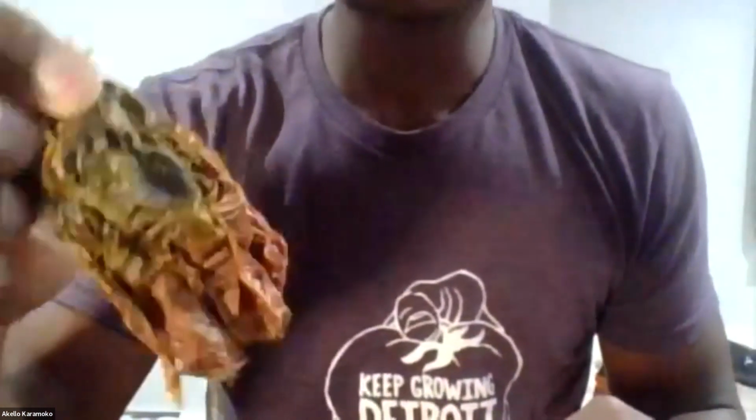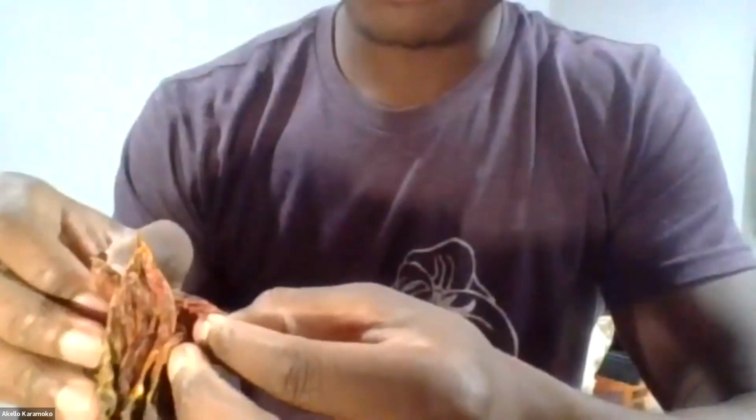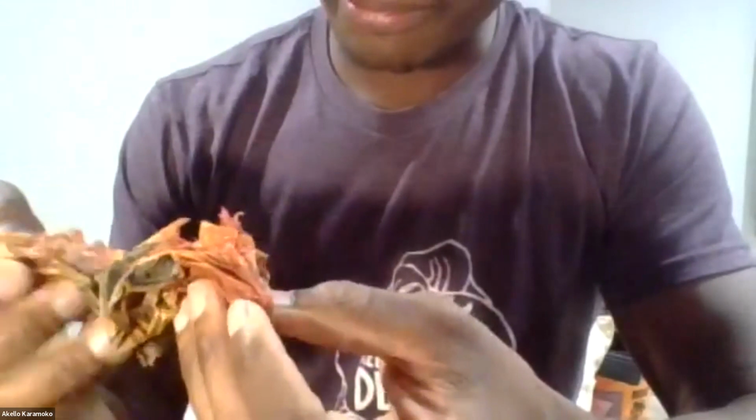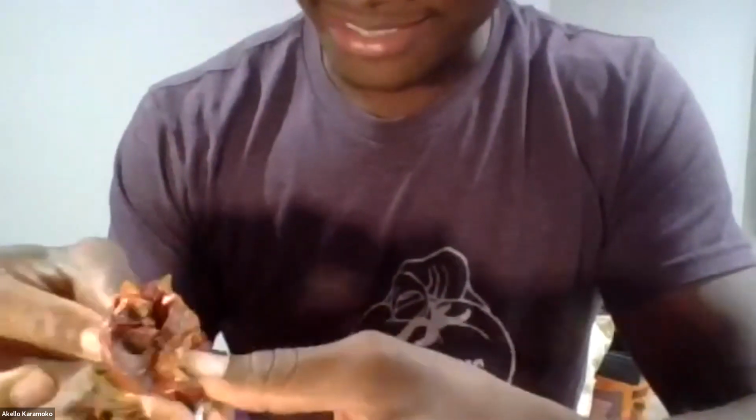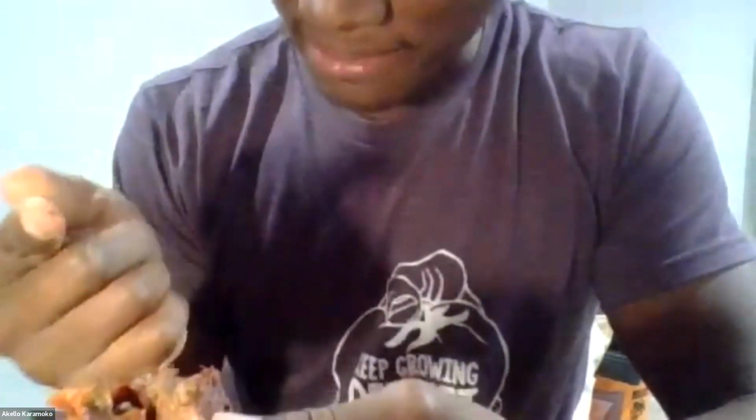All right, so welcome to the physical demonstration for us. Here I've got an old tomato plant that was dried up pretty much on the vine. So I mentioned that there's the fruit, right? Oh, it's a dried up fruit. Yeah, this is the dried up fruit of a black cherry tomato off of the vine here. We'll have to see if this has finished fermenting, if the seeds are free. One thing that you do have to know about this is that it can sometimes have some molding that might be happening inside the seed.